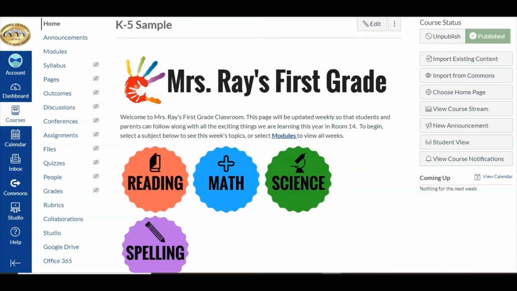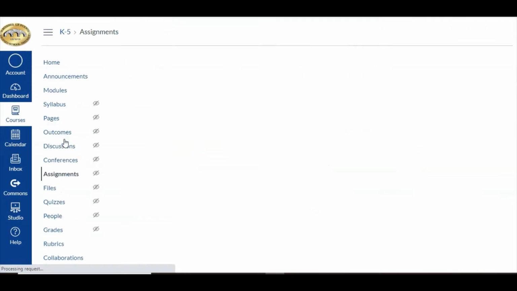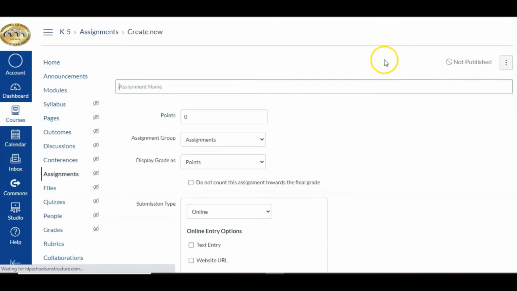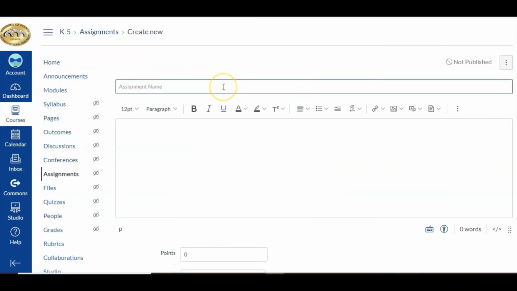Let's get started. First thing you want to do is either go to your modules to add the assignment or come directly to assignments. We're going to add an assignment and give the assignment a name. Now you could call it whatever you'd like. In this case, I'm going to be pulling over a lesson from chapter 1, so I just called it ThinkCentral 1.1 adding. Now the next step is to go over to ThinkCentral.